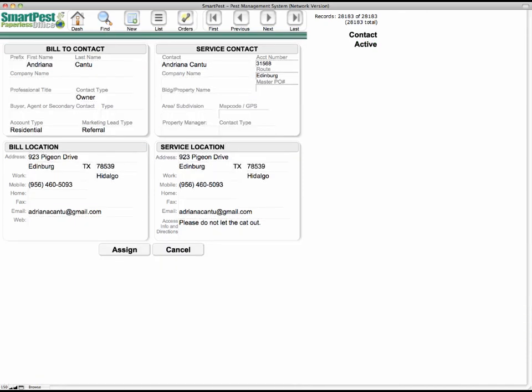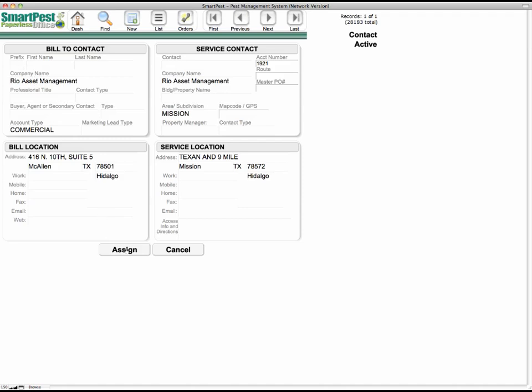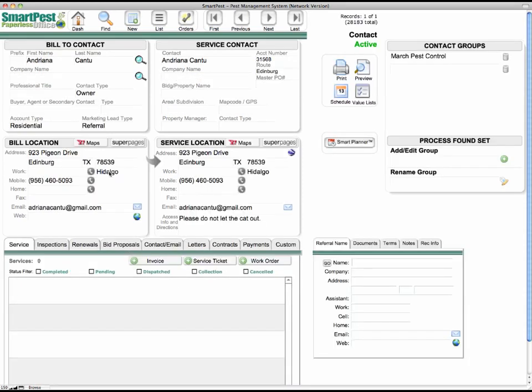Perform a search, and let's say that you wanted to bill this to another company. You can put the company name in there and just click the assign button, and now that account would be permanently assigned to bill to that customer when you're creating your statements.